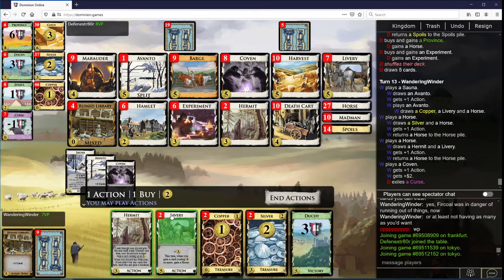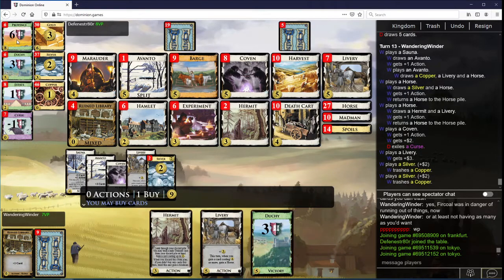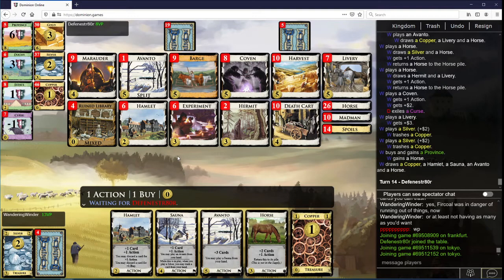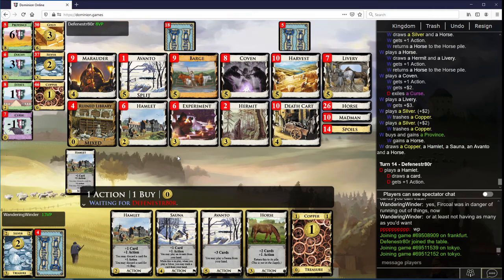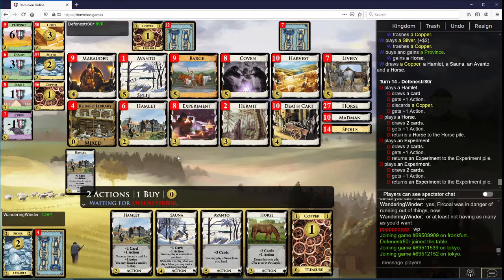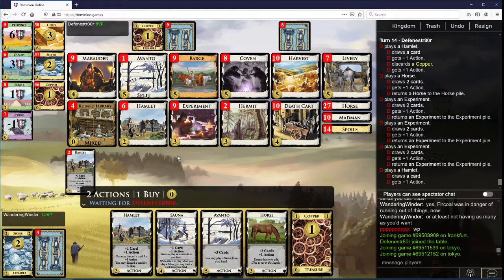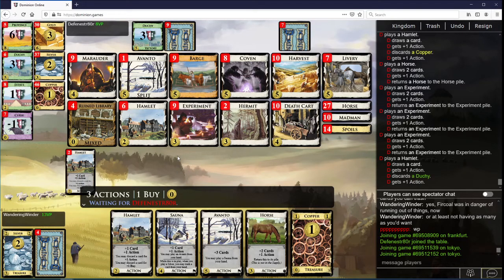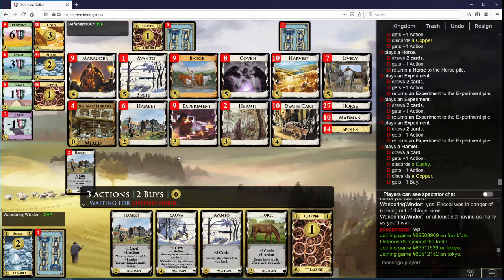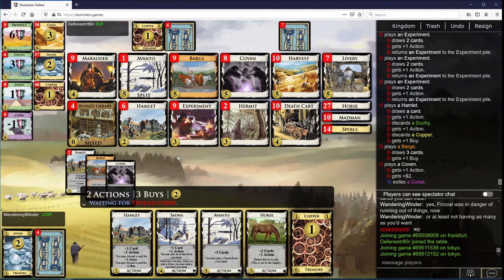This is less so. Gotta be playing the livery here, I think. And we can trash a couple of coppers. Okay, which theoretically means I'm going to lack money now, because I only have, like, 11. But I'm less worried about that and more worried about my deck starting to be really bad, I guess is the technical term.